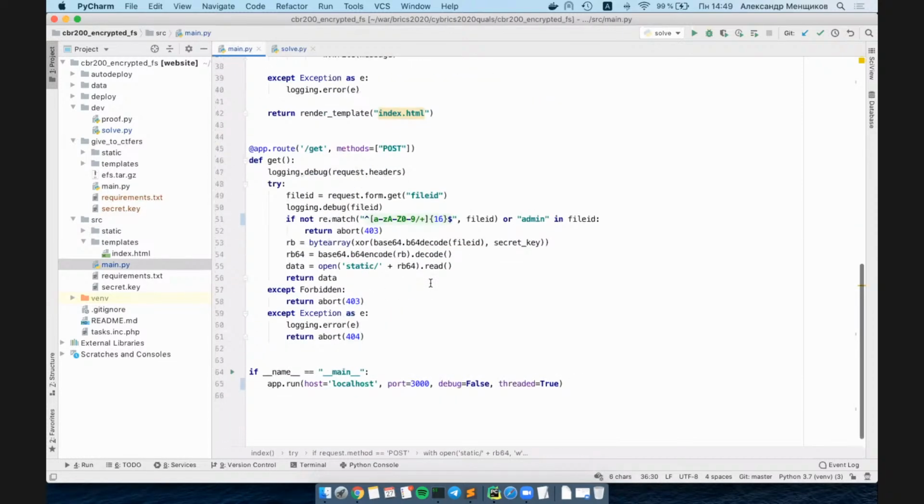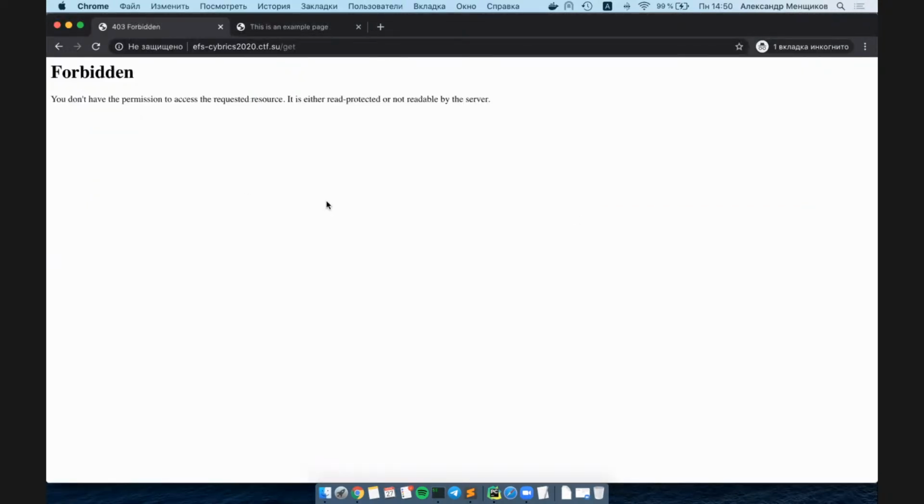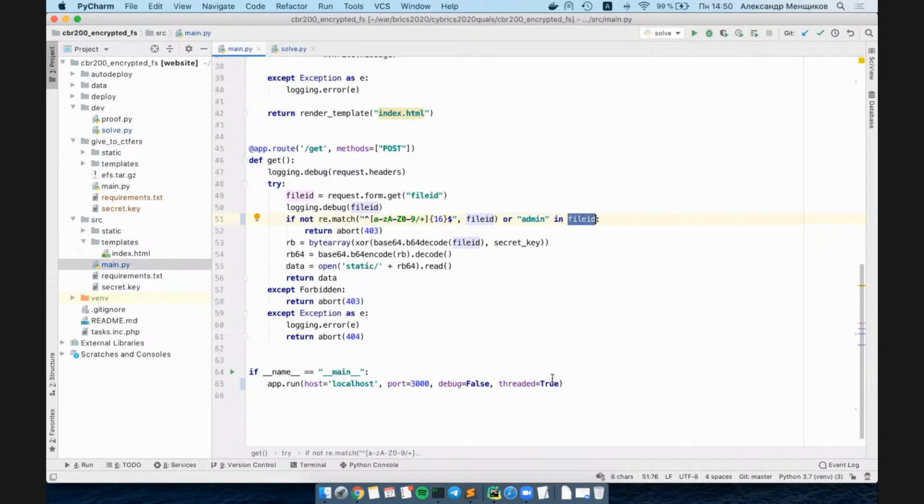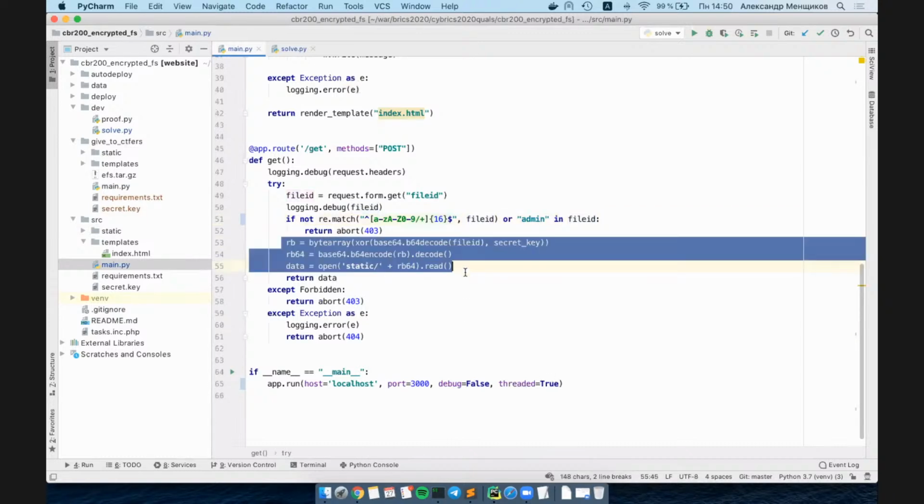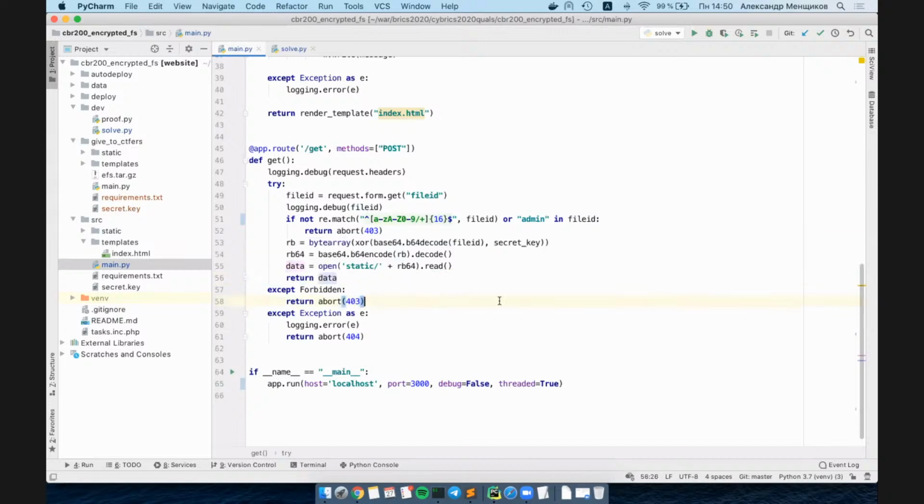And when we use the get function, we can see that it gets the file ID from our request, checks if this file ID matches this regular expression, and that admin is not in the file ID. So probably that's why we can't directly get information from the admin token. And then it extracts the encrypted data.